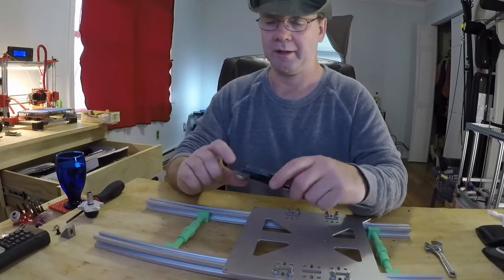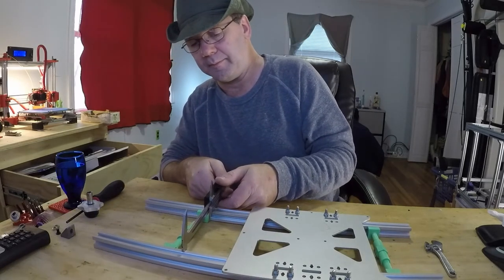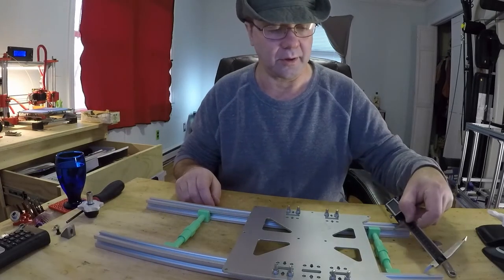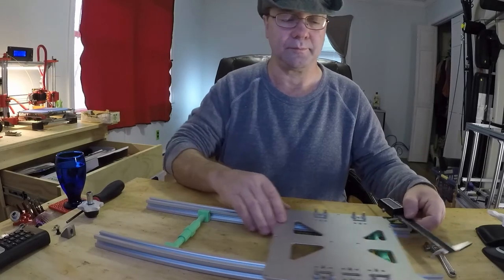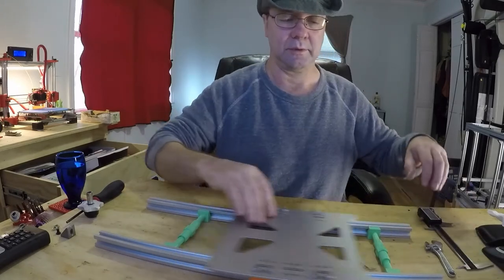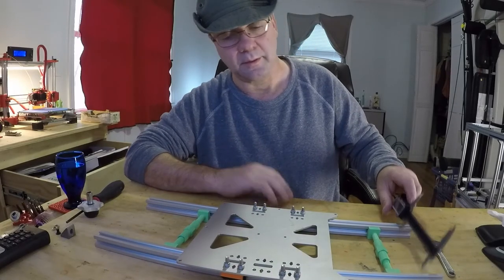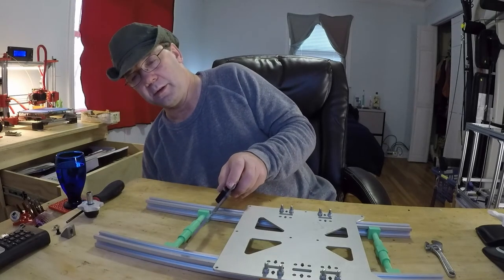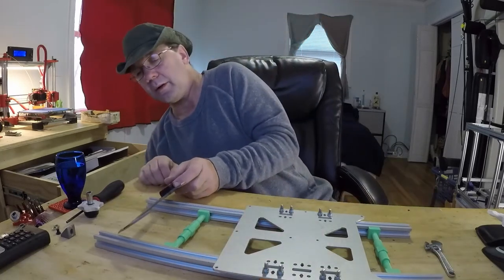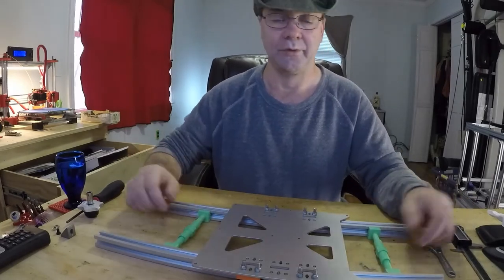So, now you take your calipers and you adjust for the inside. Do this side. And then adjust accordingly. That's actually pretty good. That's right up. There's almost no play at all. And there you go. Now this is done.